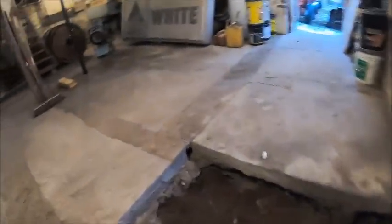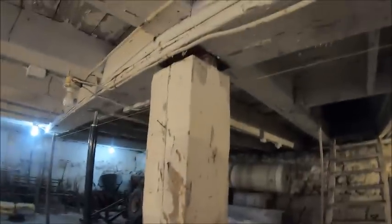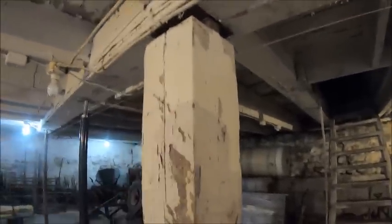But I just got down here today and noticed this. Apparently we're compressing the concrete slightly. Must have been a hollow spot under there. So, gotta figure out what we can do here, because it dropped about a half inch. This one's fine.